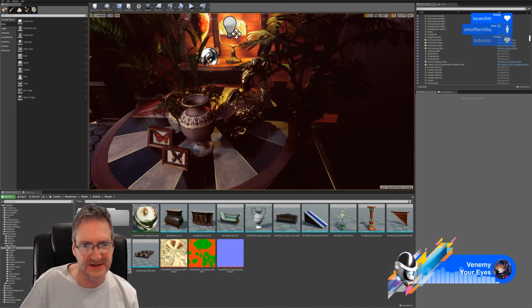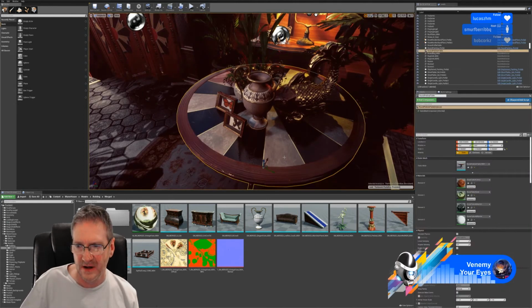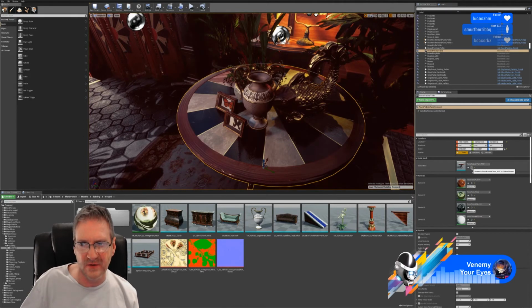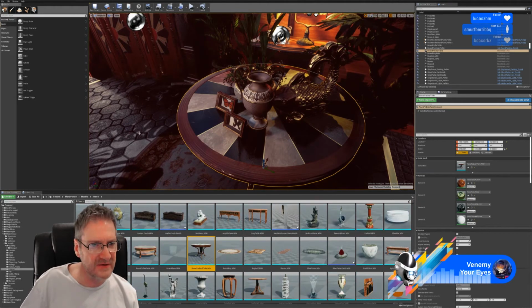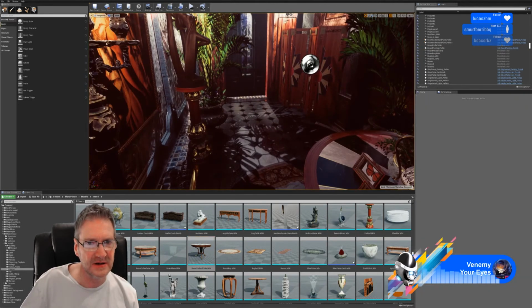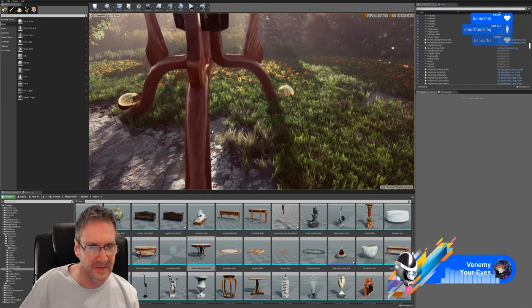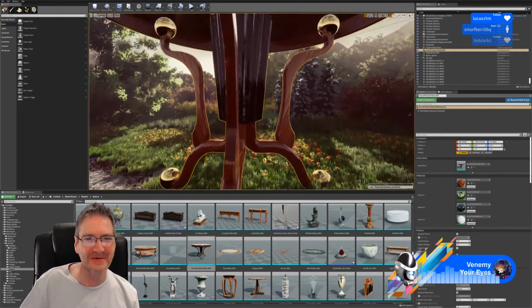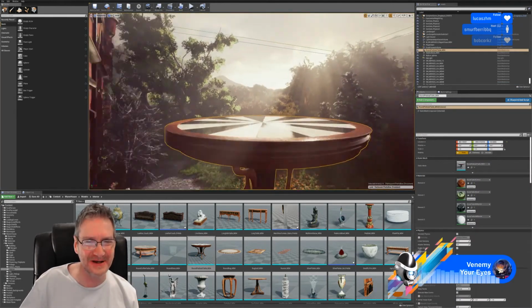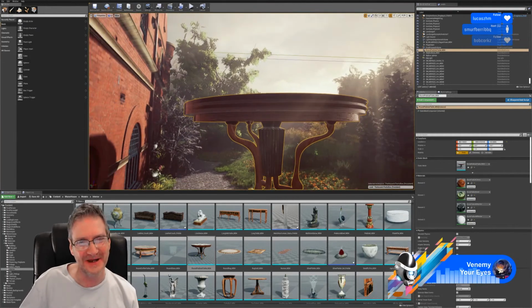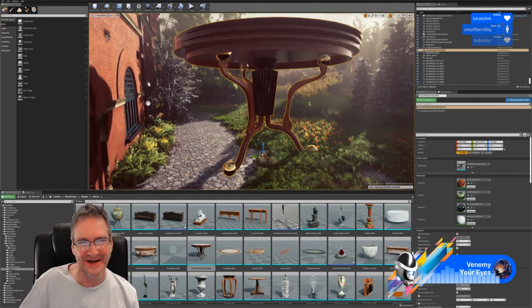This uses a glass shader, so we can't really do that one. This table will be a good one to actually optimize because it's got 4. Remember, anything over 3 we will optimize. So let's pull the table in. You'll notice my table here is huge. I didn't do the scale correctly on this. Alice in Wonderland. It can be Alice in Wonderland.